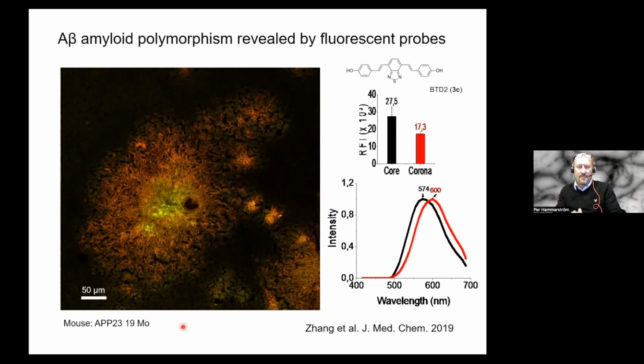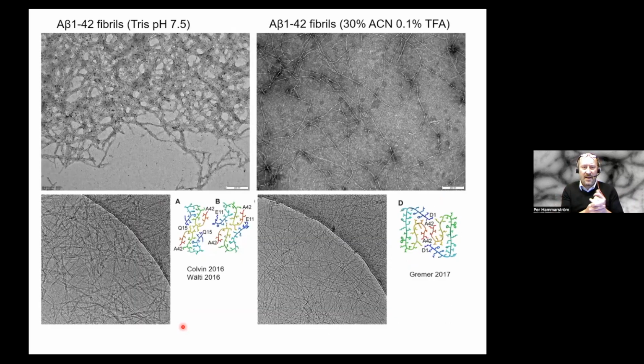And then going back from brains into the test tube, what we want to do is quite hard to do, but we try. Johan in the lab is working on making monomorphic amyloid fibers. Monomorphic amyloid fibers are hard to make because they have a polymorphic nature. But if you use careful conditions, in this case a Tris buffer, making A beta fibers, they are quite thick and quite bundled.